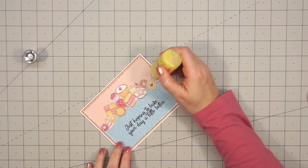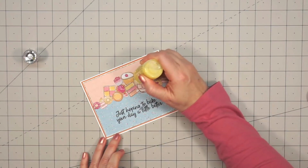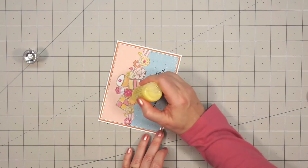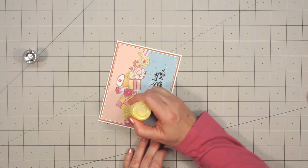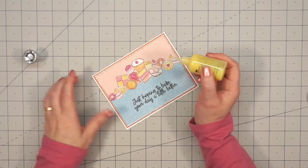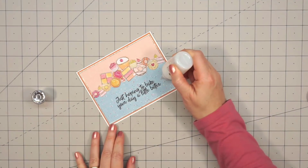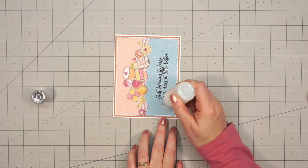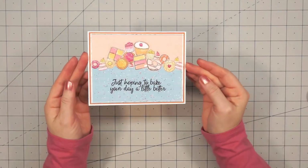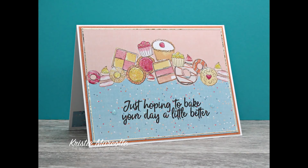So now I'll use some of the yellow and just do the same thing, add it to the tops of some of the cookies, sometimes in the center, like the frosting. Just trying to keep it fairly balanced on the card as to where I'm going to add that glitter. And then I felt like it needed just a little bit more. So I'm using the white Blizzard glitter color and just putting 1 drop on each side of the sentiment. So there is my finished card, and this is card number 6.